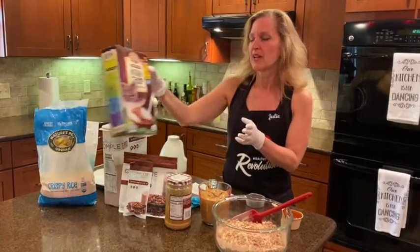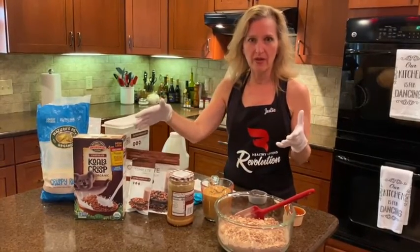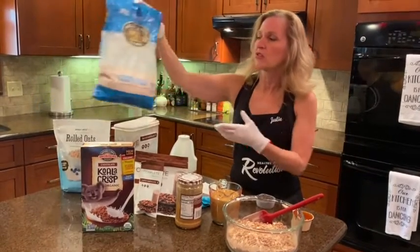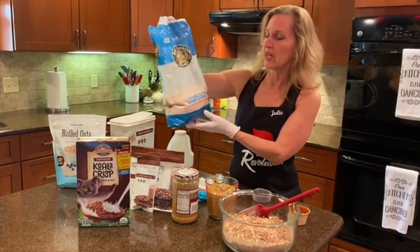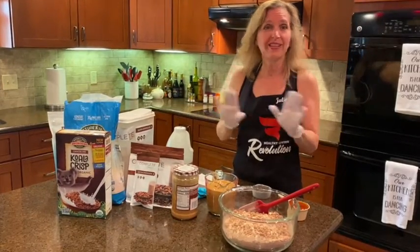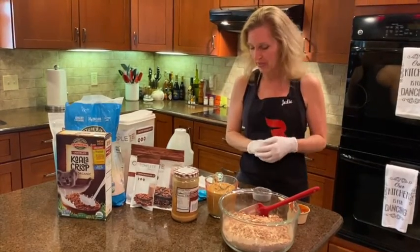koala crisps, and these are just crispy brown rice puffs. They're like Rice Krispies, but these are organic and non-GMO. You can also use other crispy rice. This one is another organic and non-GMO version, but it doesn't have any of the cocoa powder. You can use Rice Krispies if you want. Doesn't matter, but we just chose some healthier alternatives for this recipe.